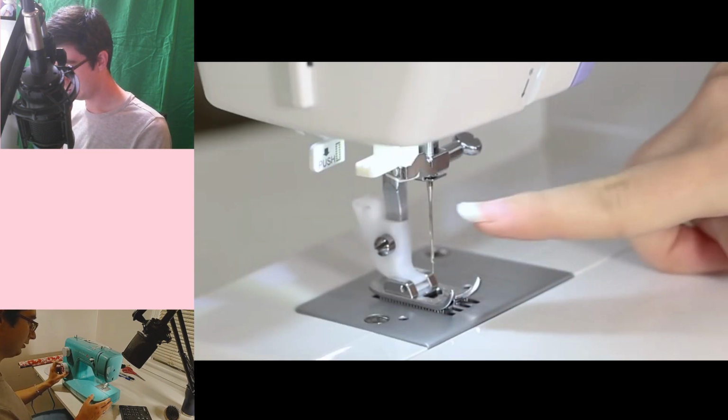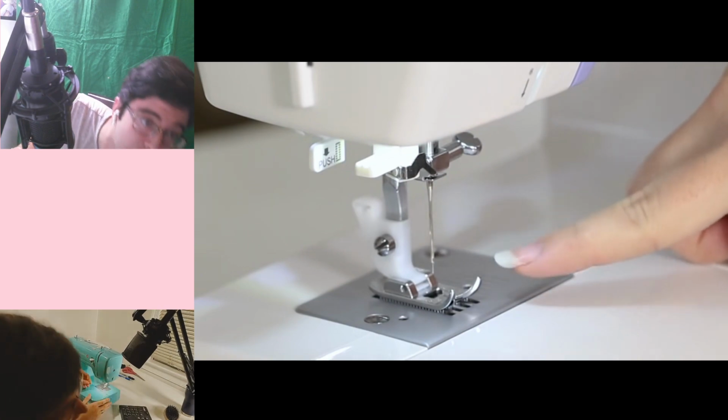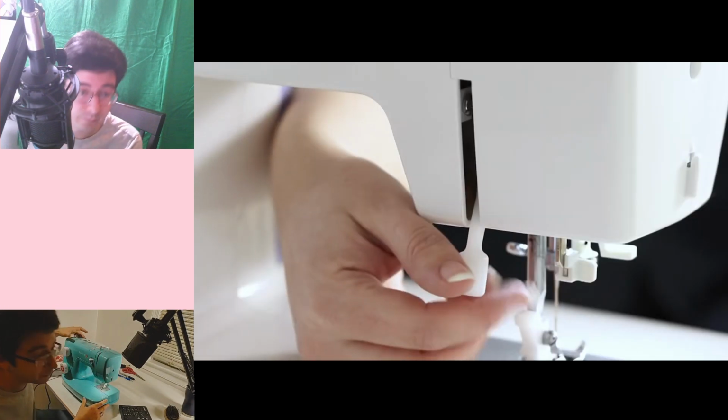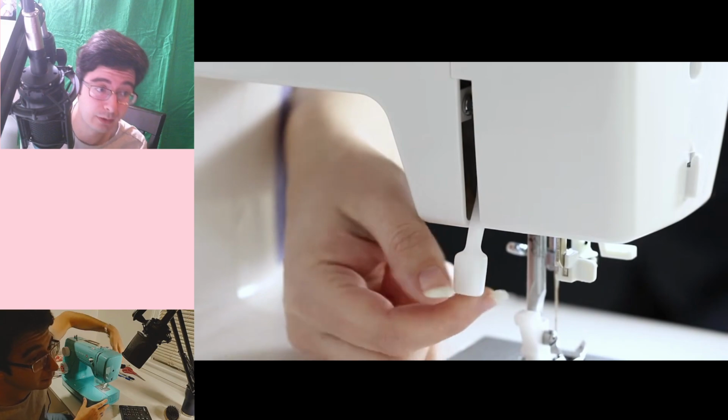Down by our needle, we have the built-in needle threader. Oh my god, my needle's covered in dust. And behind the all-purpose foot, we have the presser foot lifter, which raises and lowers our presser foot.